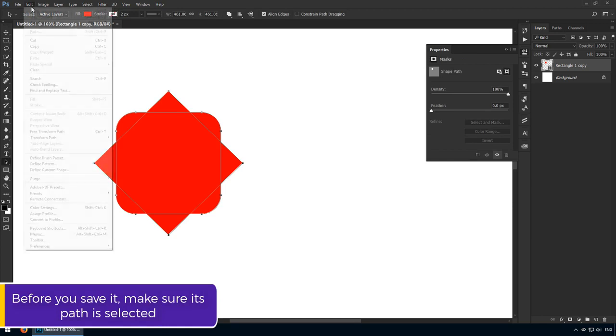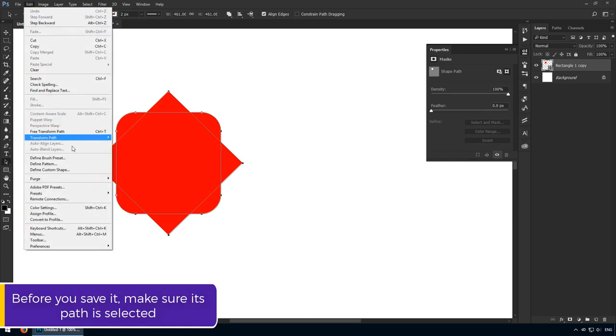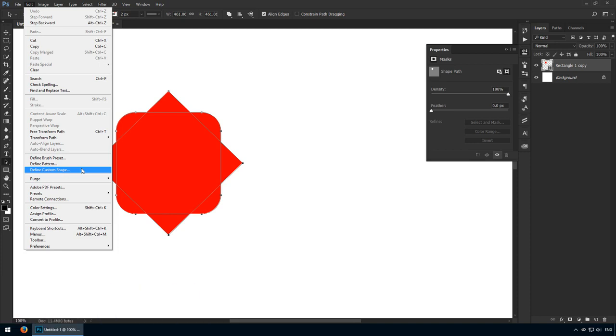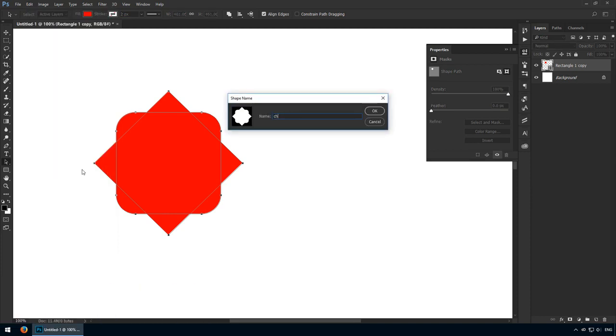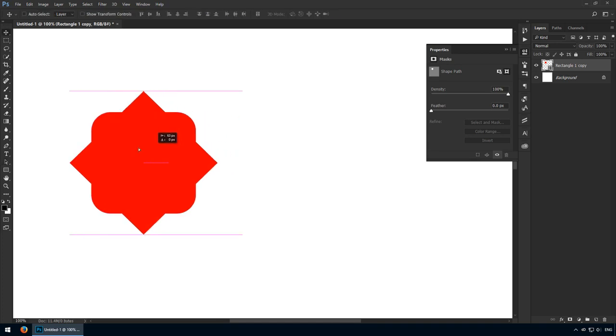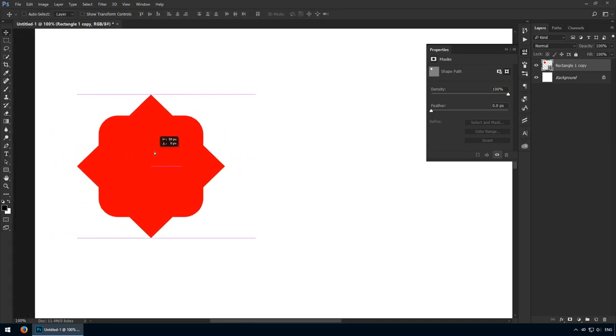That's possible from the Edit menu. That's the Photoshop one on a Mac, and you have to scroll down somewhere around the middle. Here you can find Define Custom Shape. Click it and you'll be asked for a name. To make sure you've done a good job, take a look at this preview. Hit OK and let's work on this shape just a bit more and then we can switch projects.